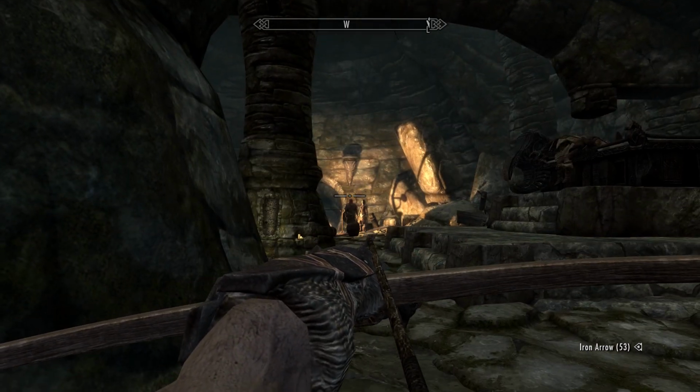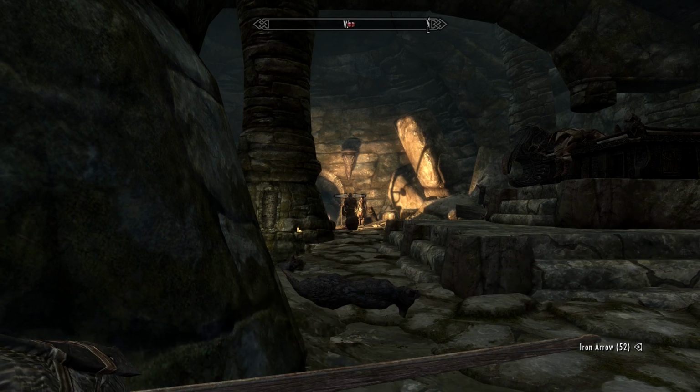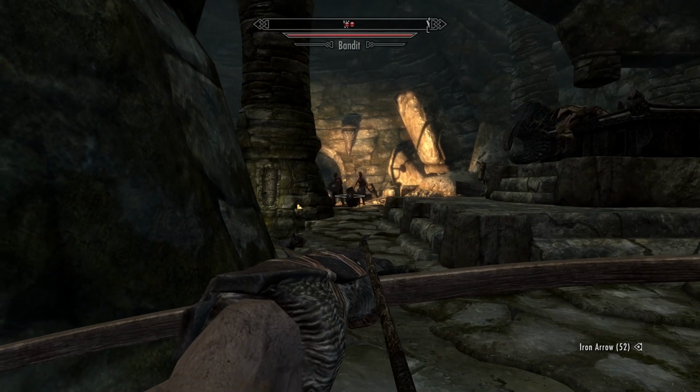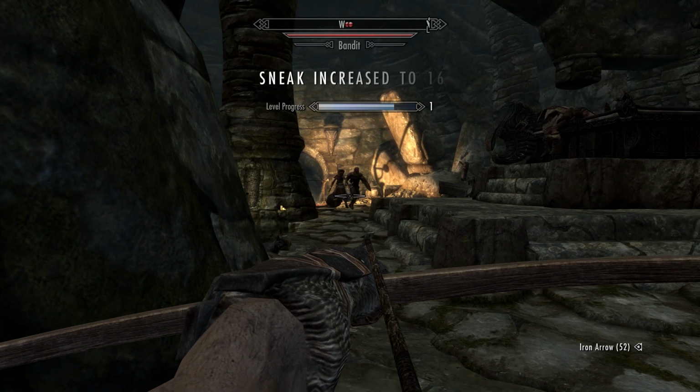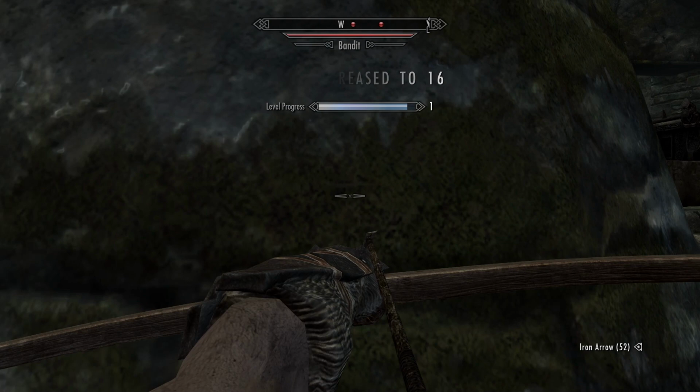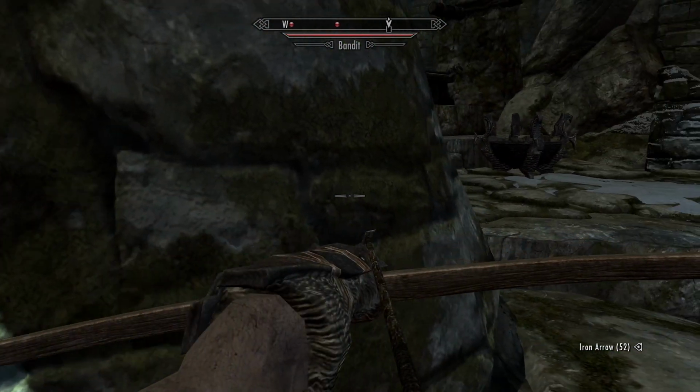So if you can get a headshot, then you're probably gonna kill this guy. Oh yeah, I forgot. Arrows aren't accurate in this game. Well, they're not supposed to be accurate. So yeah, this is sneaking. You can up your sneak if you just mess around in this.